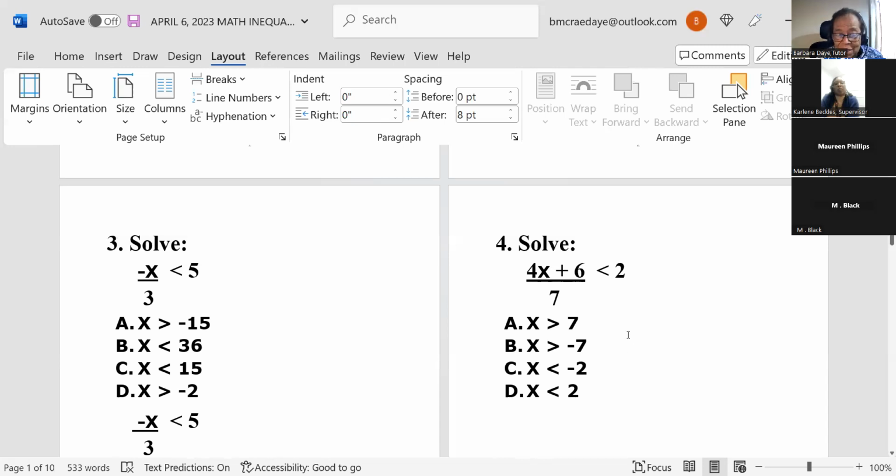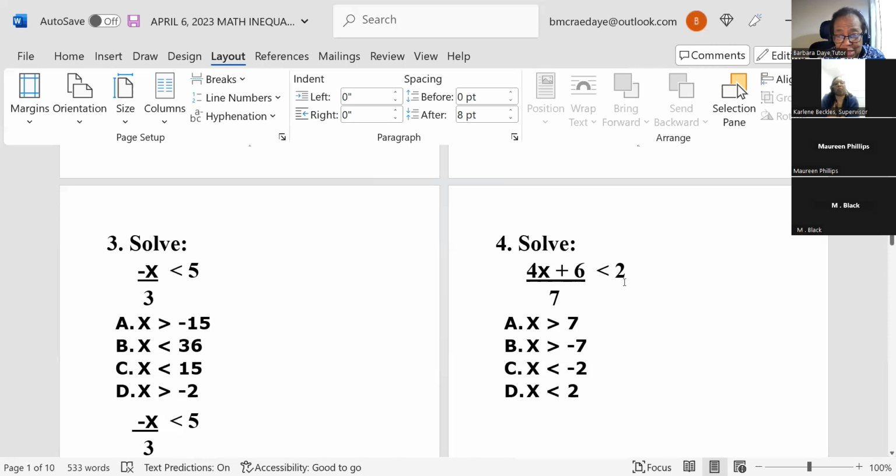Okay. That's what I'm telling you about the method. You could multiply by 7 and solve it, but I'm saying the other way is that 4x plus 6 over 7 is 2. That means this numerator has to be 14. Follow? That means this numerator, 14 over 7, will give you the 2. Correct?